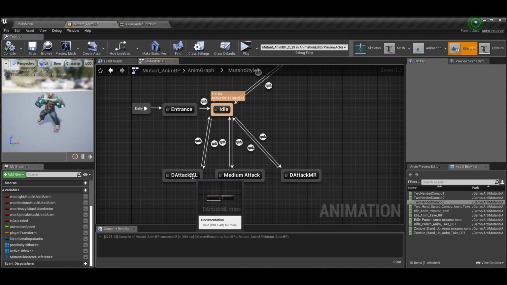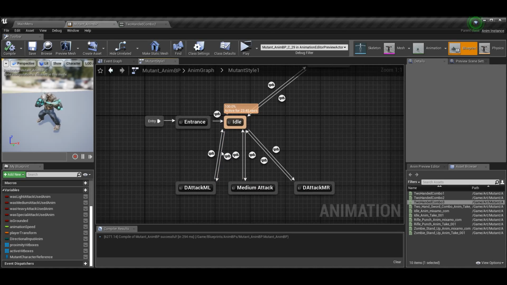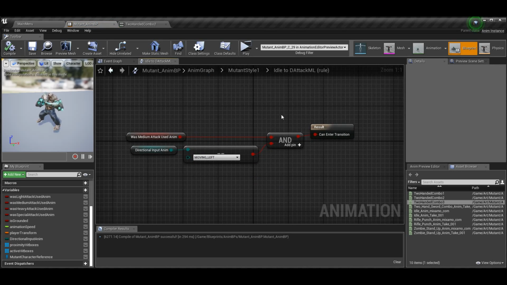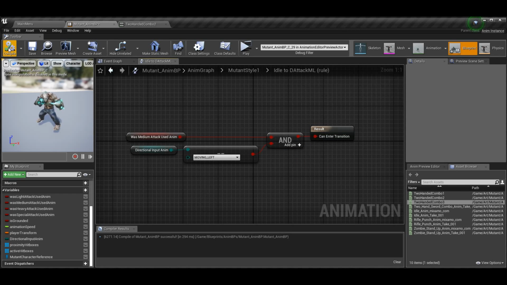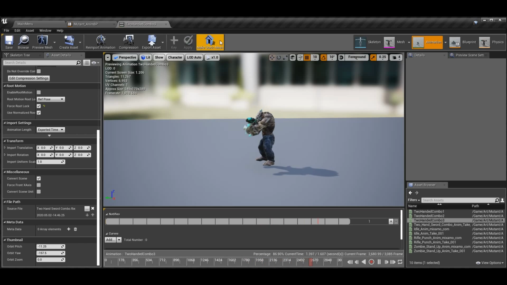Okay, now directional attack medium left is the exact same thing, except I added even another animation. And back is again automatic rule based. And instead of looking for moving right, we're looking for moving left this time. So if this is true, then there you go. Then we play this animation. Whoops, I wish I knew what I was doing. There we go. Then we play this animation instead.